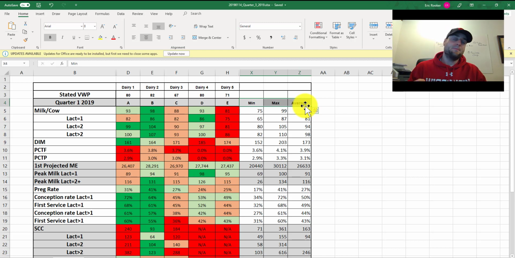Common errors that I see when we do some data entry into this, failure to put a decimal in the right spot, failure to include an extra zero, things like that are really quick to find when you're using these minimum and maximum columns. But the other thing with this is it adds a little bit of data power for the client, giving them an idea of how far away from bad they are or how close they are to being the best. And clients really like to see that.